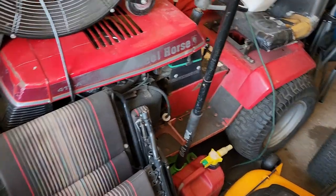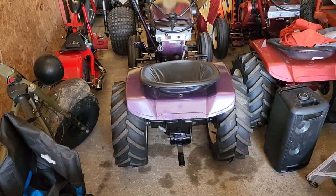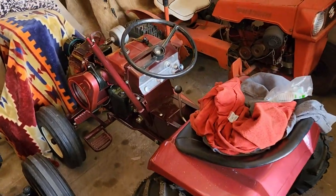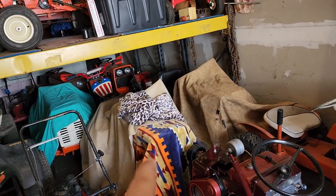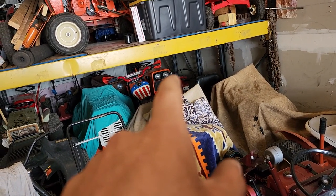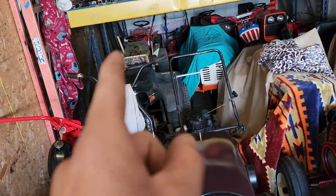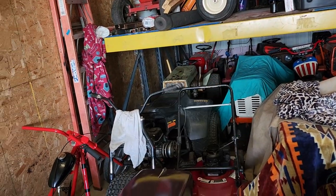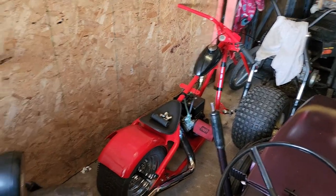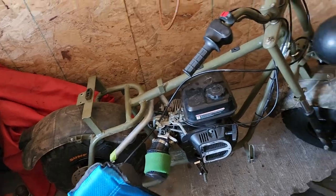My Wheel Horse 417A. A custom drag mini bike that I've got to finish. Alexis's Dark Angel. My Jordan's Red Diablo that I've got to make a new video of. Another new tractor I recently picked up, I've got to make a video of separately. Commando 8, 856, Gilson mini bike, a Lawn Ranger, Gilson G16, Gilson H16, my snowblower, Manco 3-wheeler, Montgomery Ward, Squire 14, I think. Wheel Horse 701 with the wrong engine. Reaper mini chopper, camouflage mini bike that I'm putting a gas tank inside the plastic tank and putting a muffler on, which there will be a video coming of soon.